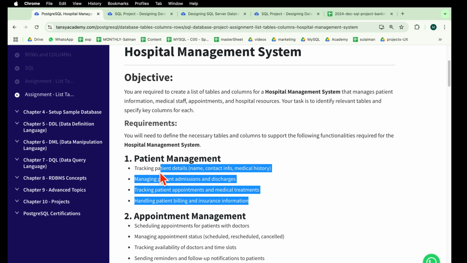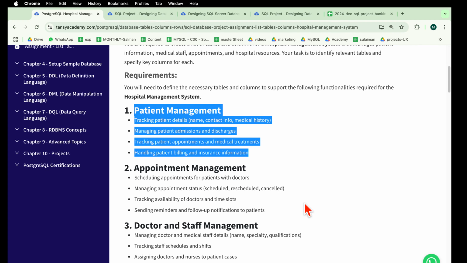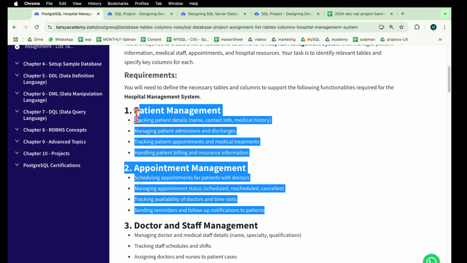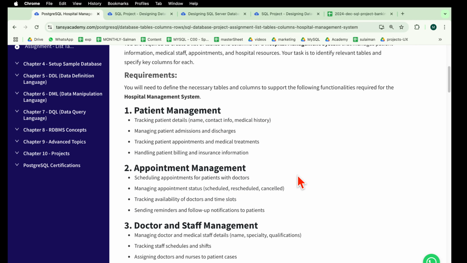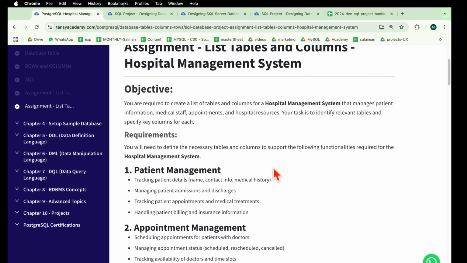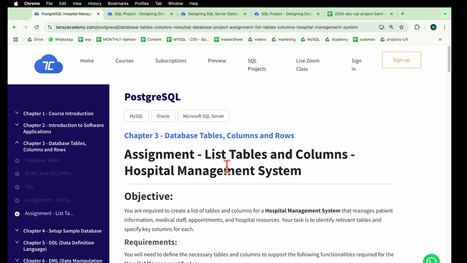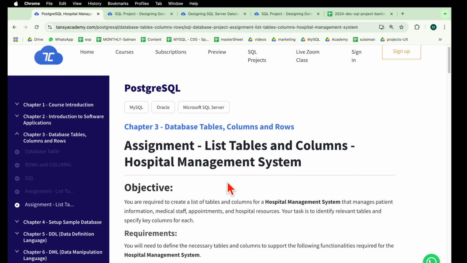It may be 1 table, 2 tables, or 10 tables from one group, or it can be 1 table across 2 groups. It can be anything. We want to see your skill set, how much you understand what a table, column, and row is. So pick up a project and try to list tables and columns, and do not worry whether you have a full list, complete, good, bad. All we want is for you to go and try. Start thinking about the tables behind any software application.